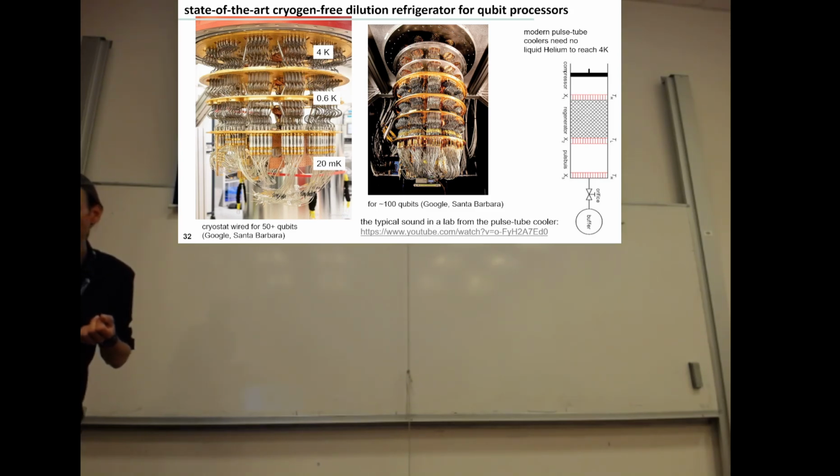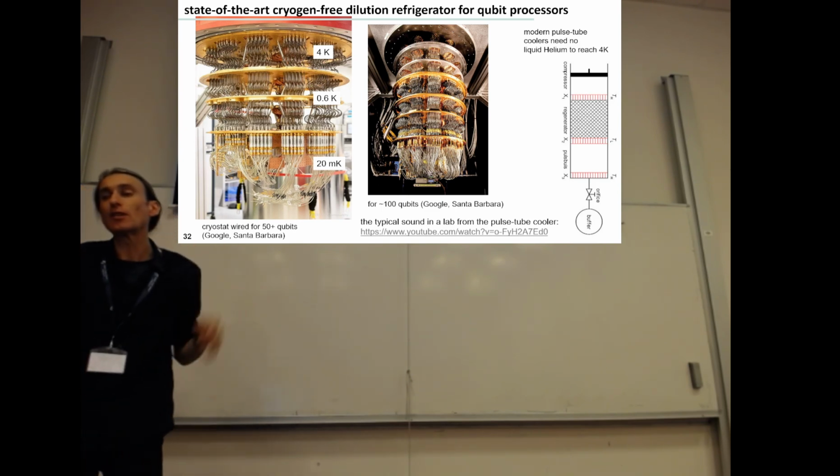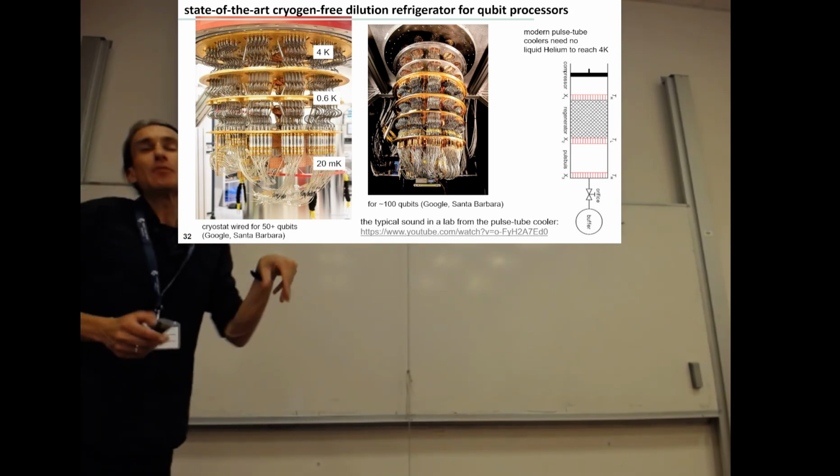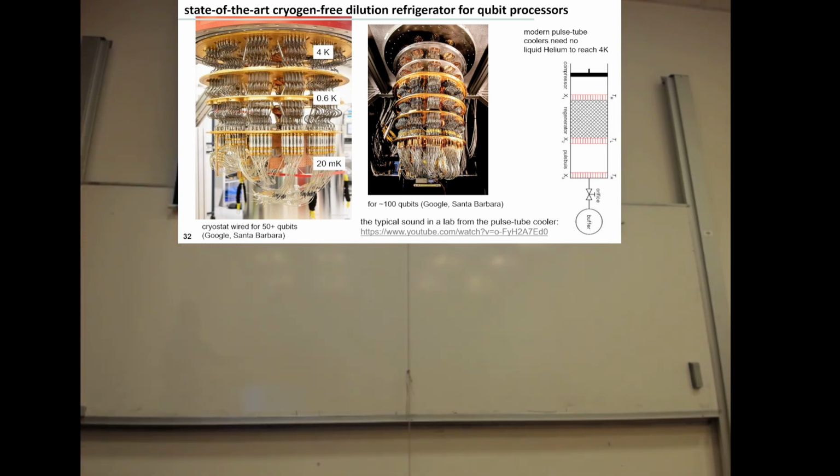Right, this is a state-of-the-art dilution refrigerator, which is used by Google to try to build a quantum computer. As you will understand in the next lecture, if you have superconducting quantum computers, you need two signals, typically one magnetic flux to tune the qubit and one microwave to excite the qubit and make quantum operations. This is why all these cryostats have a large number of coax cables. As I said, basically one or two for each current. And you can see that it can become a bit bulky when you want to scale up to 100 qubits or so. So this is already some kind of technical challenge which we are facing here.